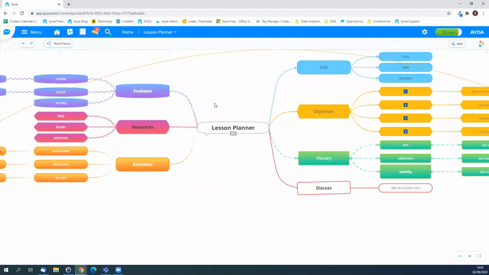So within Ayoa, we are therefore given a space with our mind maps to plan lessons and be assisted by their intuitive design. But we're also given another area to schedule our lessons, which is our task boards. But in addition to all of that, there's also the super useful ability to bring them together so that everything is succinct and easy to find at a click of a button, or should I say an arrow under the task location section.